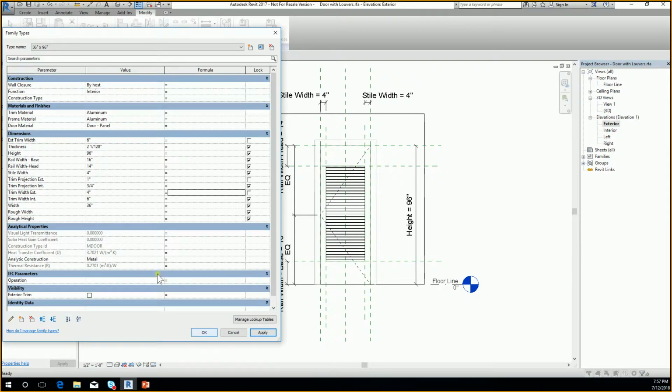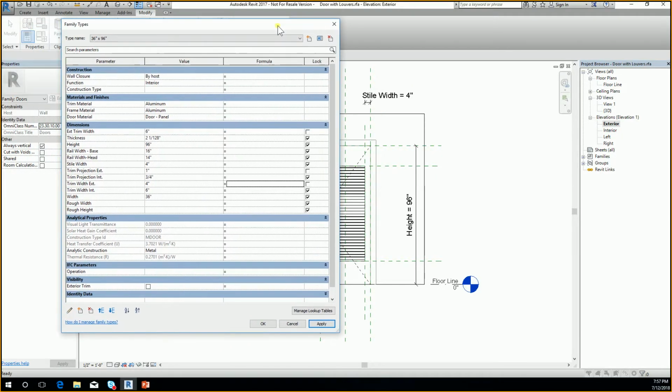All right, so I don't know. I think this door we created last class, so I might have created a parameter when I didn't really need to create one. So I'm gonna delete this one, okay?